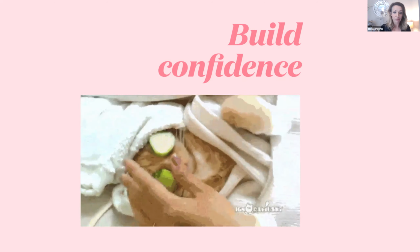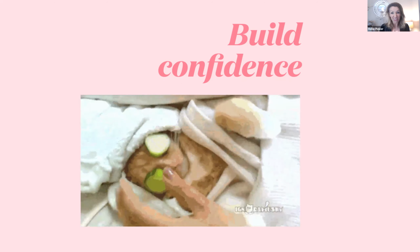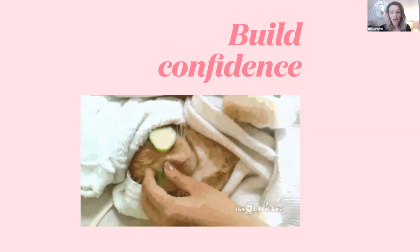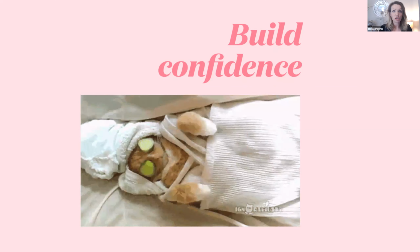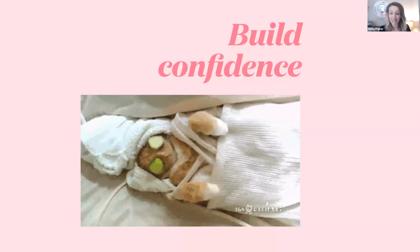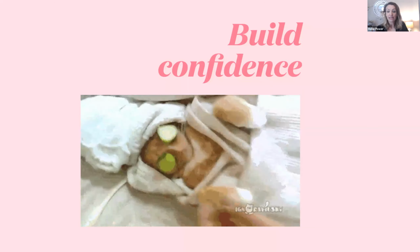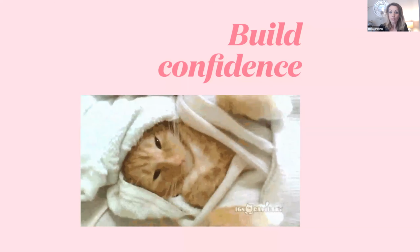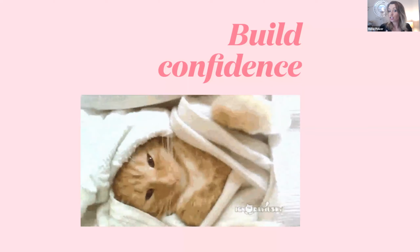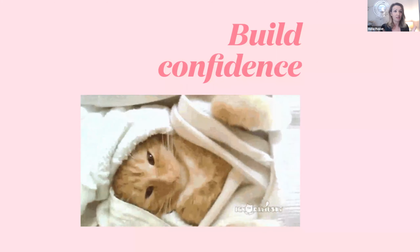So it's very important to put confidence into your client, and that happens very strongly within the consultation process because it ensures that you're both on the same page. It ensures that if they have a health concern, you're aware of that concern and of how it may impact their course of treatments. It's more than just a client saying, this is what I want. It's about you saying, this might be what you want, but safely, this is what we can do. And that builds confidence between you, because sometimes clients simply don't understand the journey. They don't understand exactly what needs to be done in order to get the result that they're looking for.